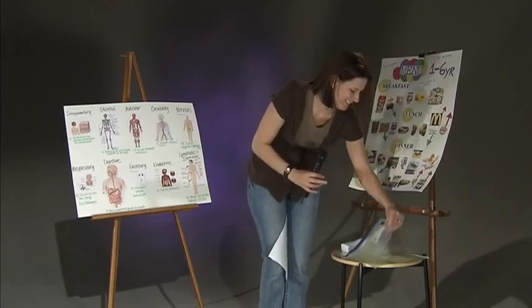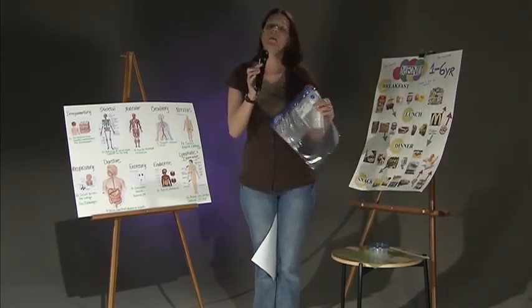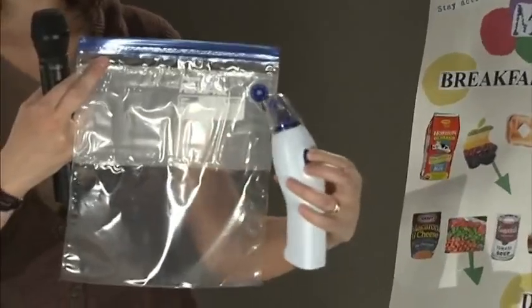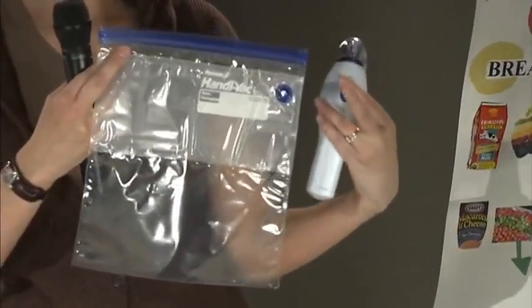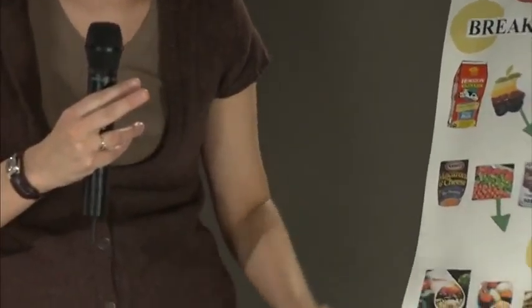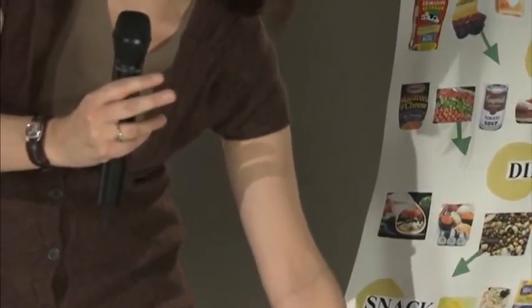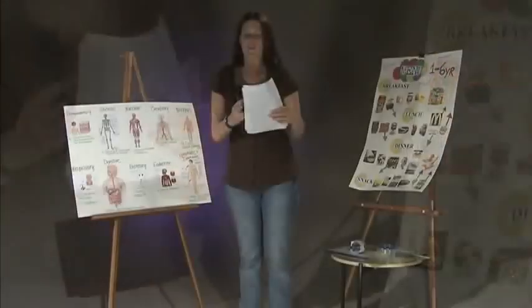Purchase meat when it's on sale or when you can buy it in bulk. When you get it home, repackage it correctly, put it into your freezer, and label it. If you do it correctly, it can last a long time, and because you have your menu, you can defrost it when it's time. And I have an example. This is an at-home HandyVac freezer pack, and all you have to do is put the meat inside of here and then hook this up to it right here, and it sucks all the air right out of it. This entire purchase was probably ten dollars. You can buy the bags for like three dollars, and it allows you to freeze all your meat, just like they do in the stores, and have it ready for you when you need it.